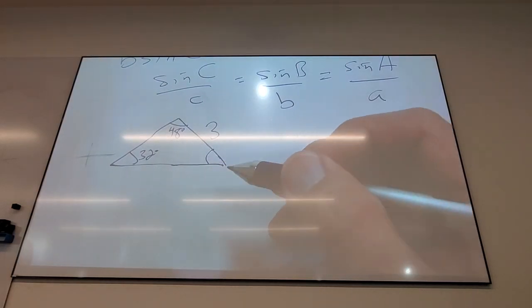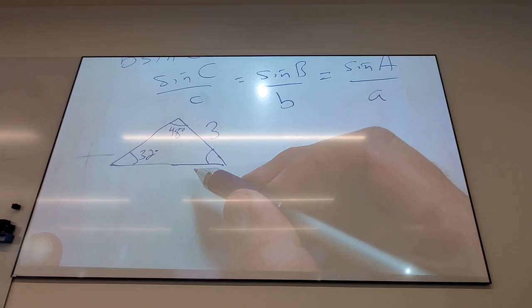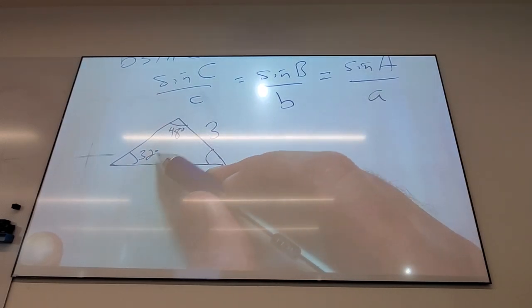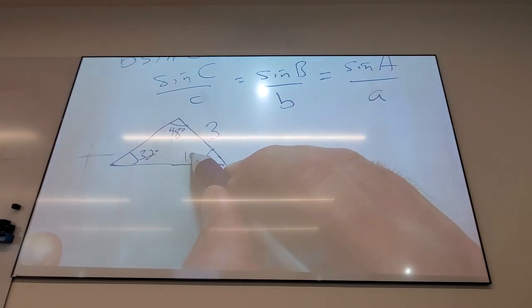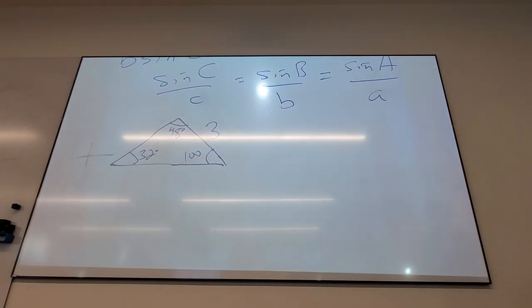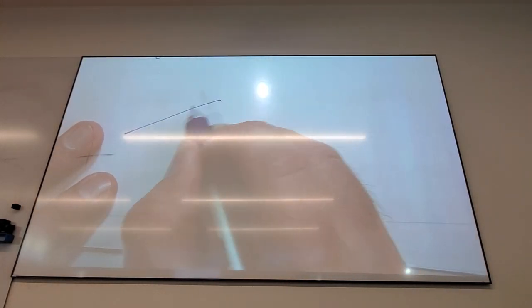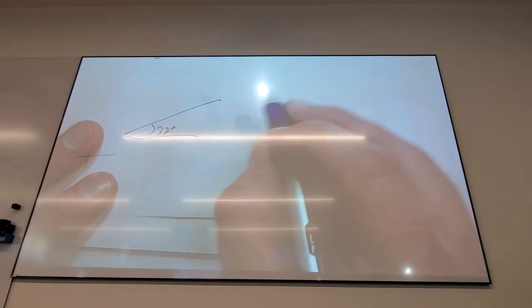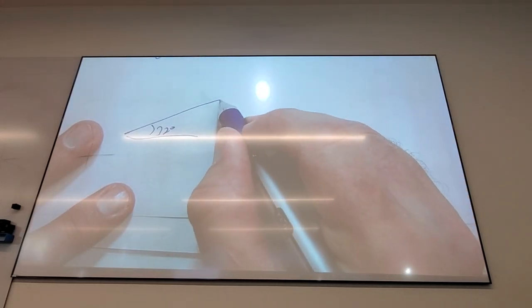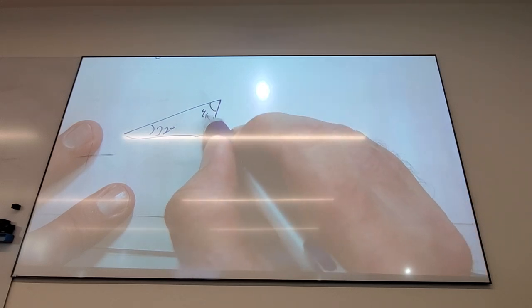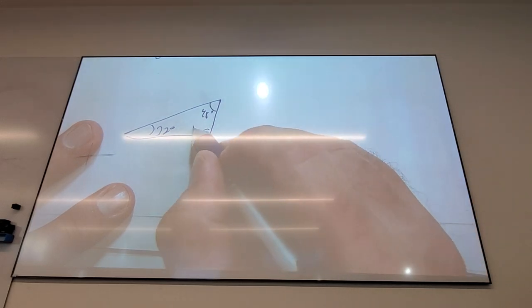Now this is not drawn to scale. My poor little triangle, but we'll be okay. Yeah, what do I have so far? 80. So then this must be 100, like Denny said. It's obviously not 100, but oh well. I don't know if I'm going to allow that to stand. That's so bad. Okay, sorry. So 32. 48. All right, that'll be a little bit better. And then this will be 100.